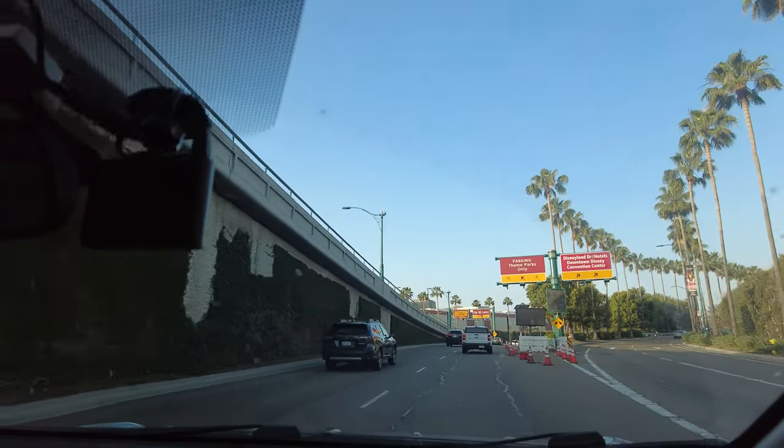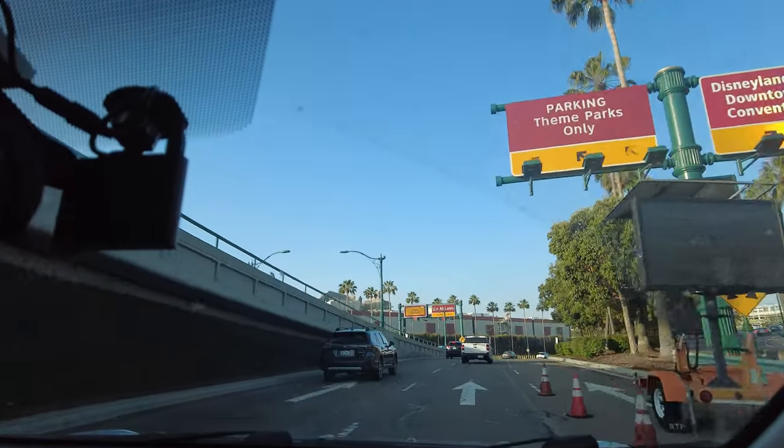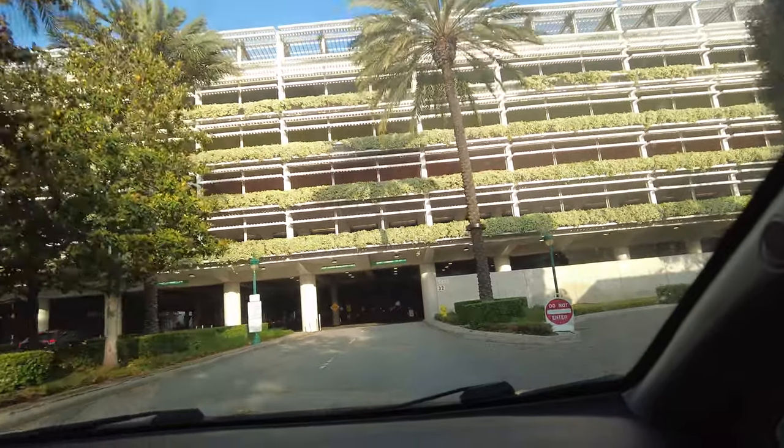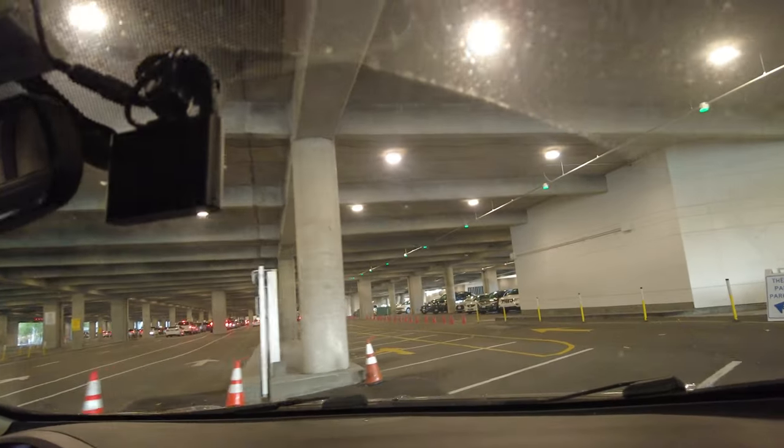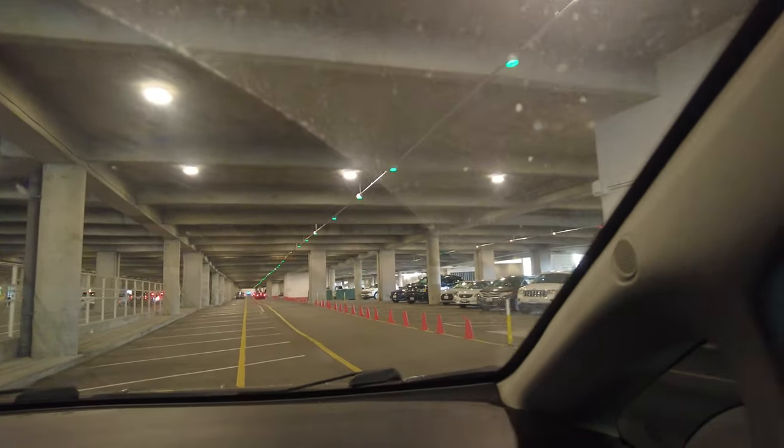As we make our way up Main Street, let's show you real quick how we got here and some tips and tricks for parking and arrival at the Disneyland Resort. It's about 6:54 right now, and we just pulled up into the Mickey and Friends parking structure. The parking areas open 1 hour before the parks open, which means they open at 7 a.m., so we've got a few minutes to wait, but we're not too far back in the line. We're probably car number 8, 9, somewhere around there.